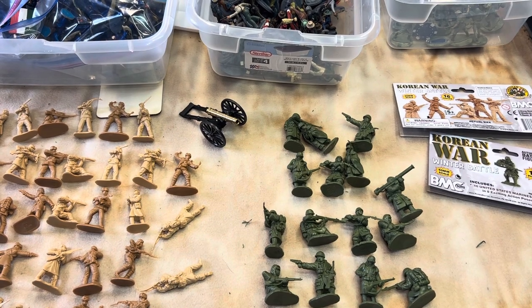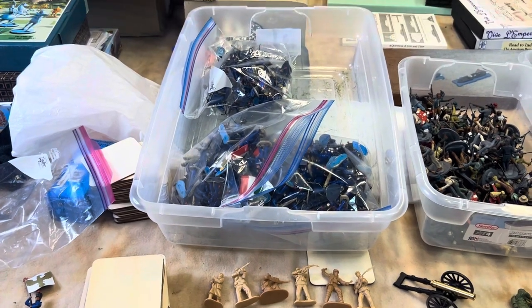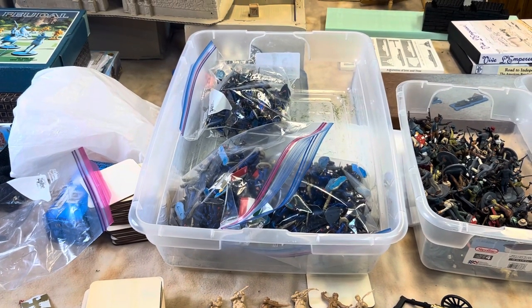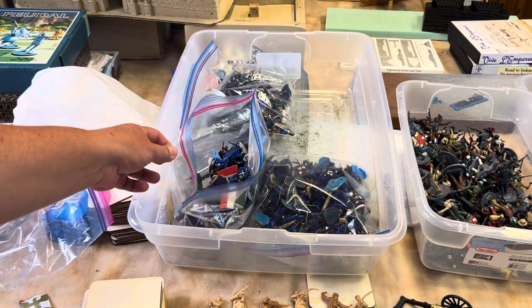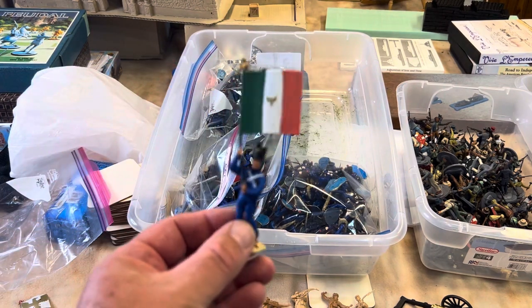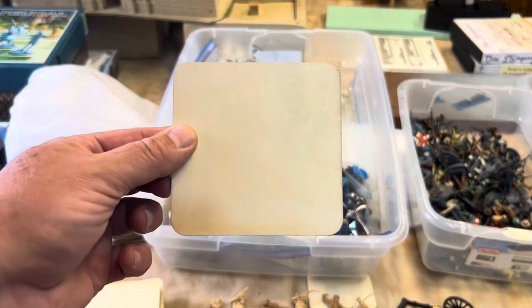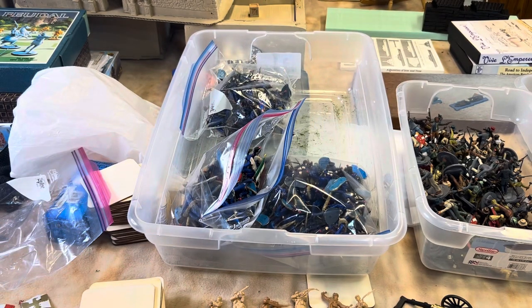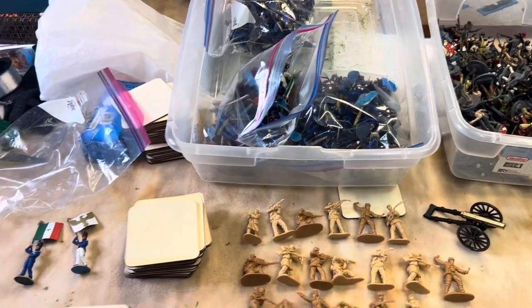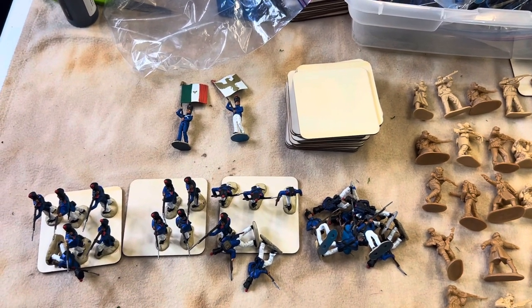Now, what else do we need? We need, besides those figures for the Alamo, several hundred Mexicans. So, we have bag after bag that Jim has painted for me. He even did the flags. The detail is exceptional. And I'll be mounting 6 figures to a base. And that will look sort of like that. And of course I knocked them over.